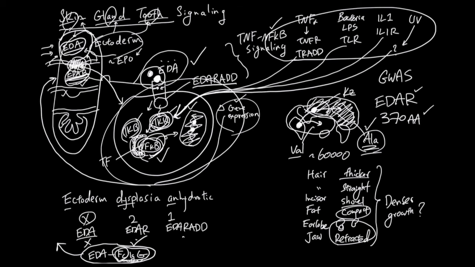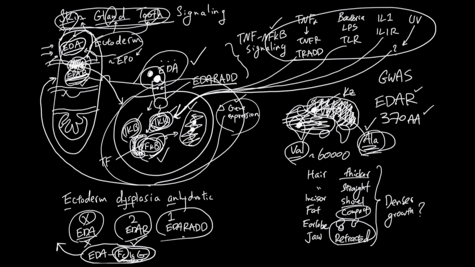This EDA signaling is very important for people because having problem in any of the elements, EDA on chromosome X, EDAR on chromosome 2, EDAR adapter on chromosome 1, can lead to ectoderm dysplasia anhydrotic. That's a problem in poor development of these structures. And finally, valine is common in more ancestral human populations, while alanine is common in more modern human populations. This difference leads to visible ectoderm features.